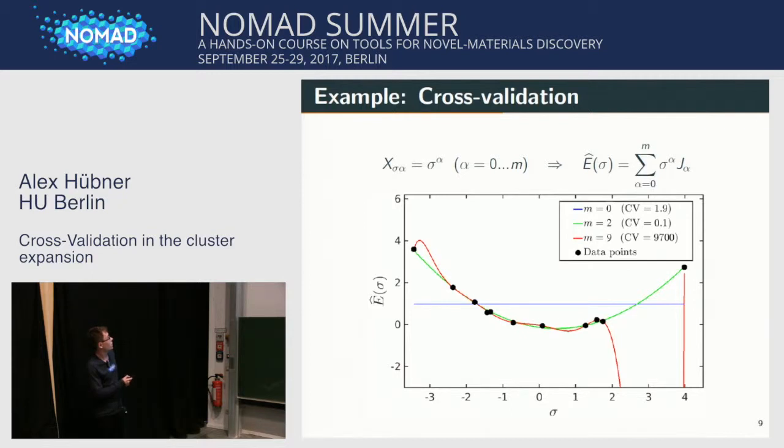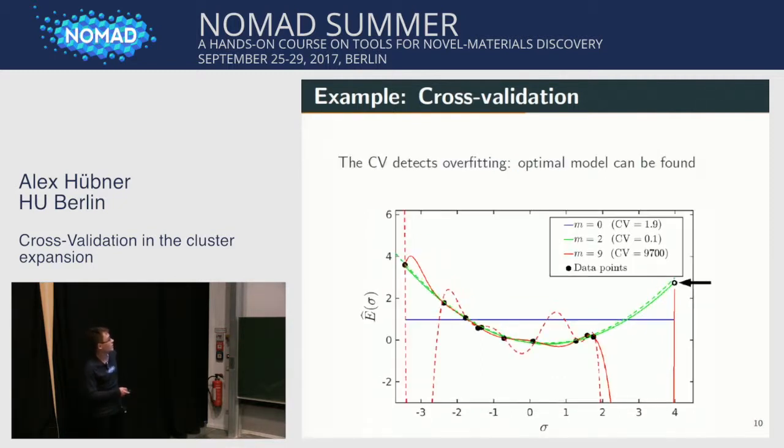You can see that even though the polynomial of 9th order fits the data the best, the predictions remain questionable in a certain area. And using the cross-validation score, we can detect this. When excluding the outermost right point and building new models, you can see that the new models, indicated by the dashed line, explicitly the red one, totally fails to predict this outermost right point, while the model of the parabola still is quite good. And so the cross-validation can be used to detect overfitting. And in this sense, we can find an optimal model.